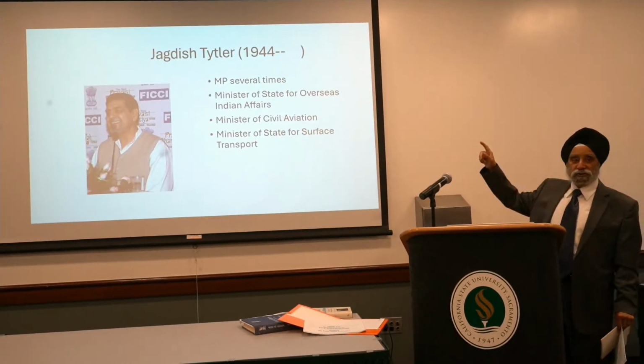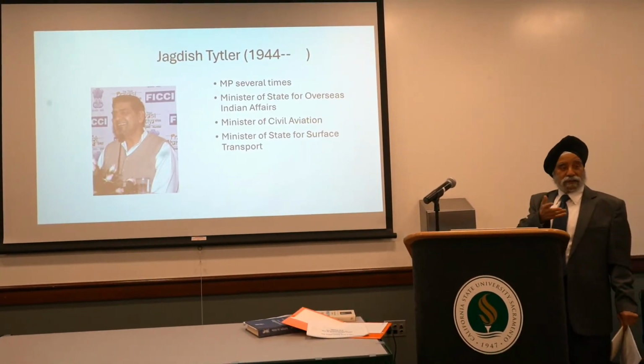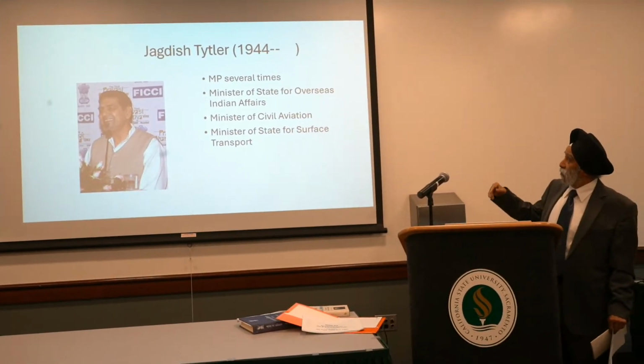Let's take a look at another one. Jagdish Tytler, that's another guy. Now he's alive. I checked it out yesterday. He's alive, 80 years old. So he had been a member of parliament several times. Minister of State for Overseas Indian Affairs, Minister of Civil Aviation, Minister of State for Surface Transport. Again, that's a powerful man within the Congress party, within the Indian government structure, both.